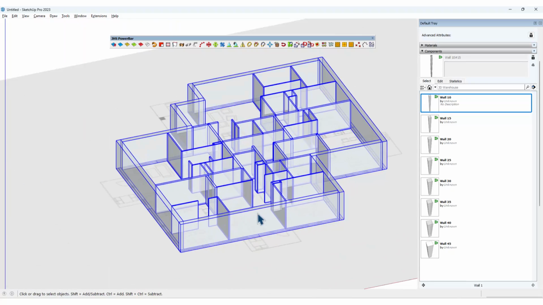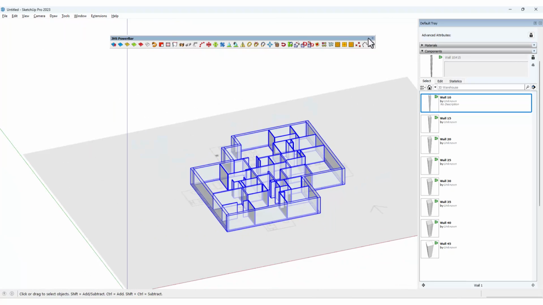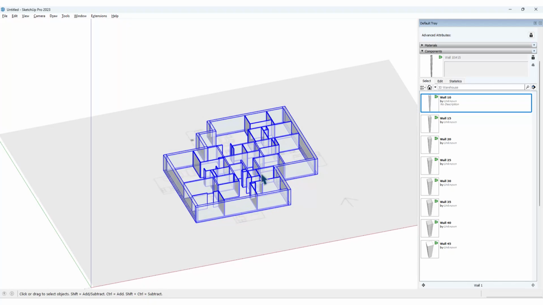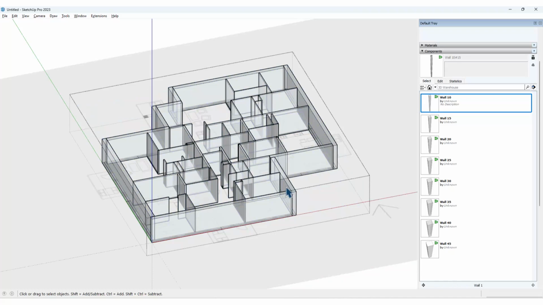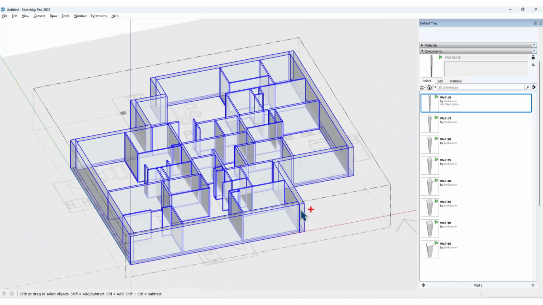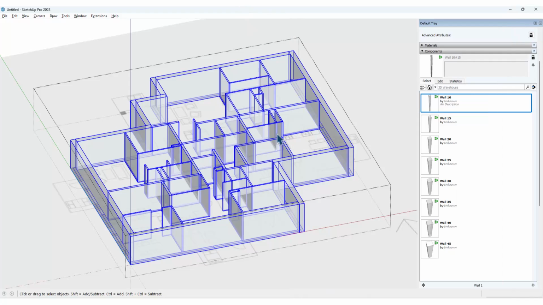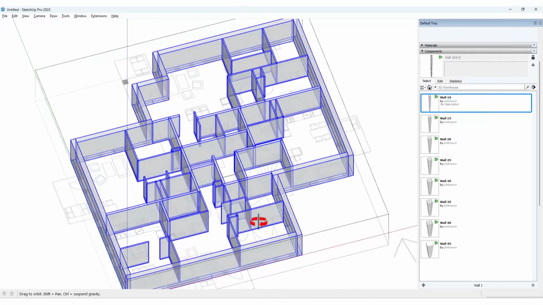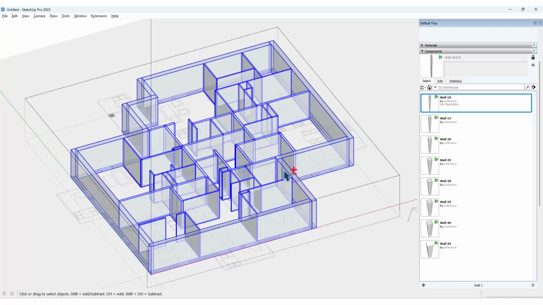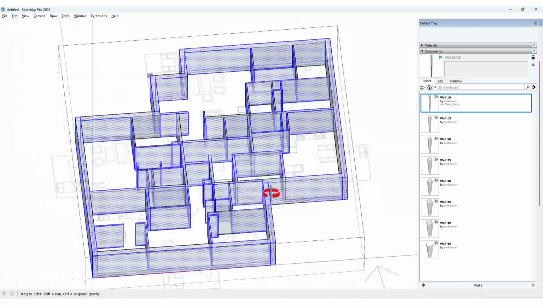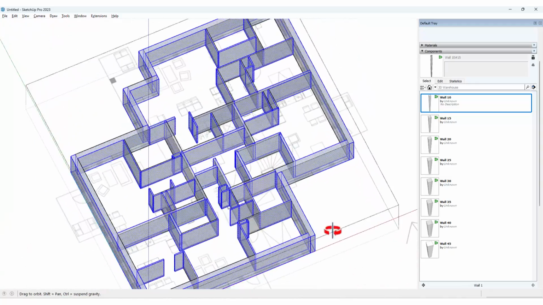And so now, with all of these walls selected, I would hit Control G to turn them into a new group. And I would go inside this group, hit Control A, and then hit Shift plus X for explode. Or I could just right click and click on explode over here. And I would hit Shift plus X again. And this is now how it looks.